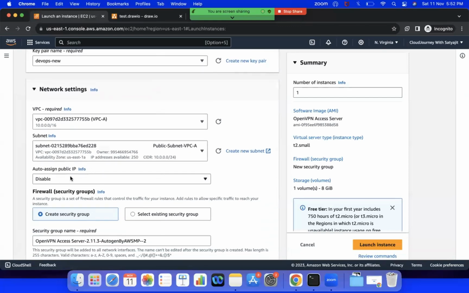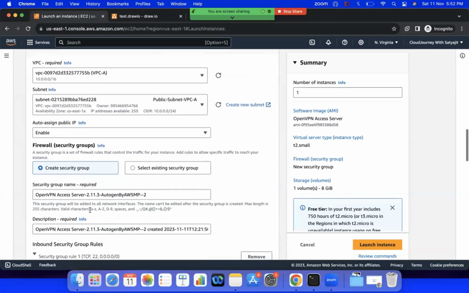Generally, for the OpenVPN server, always give an Elastic IP. Don't give a public IP, because if the server gets rebooted, or stopped and started, your IP can change, and again there will be a problem accessing it, and we have to make different settings. To make it simpler, use an Elastic IP so that your IP is not going to change. But in this demo, I'm just selecting the default public IP. That's fine.